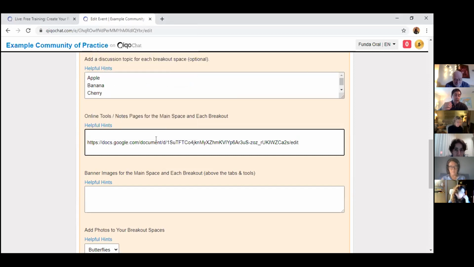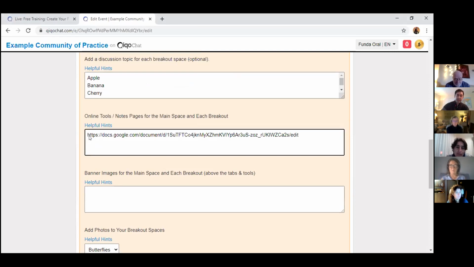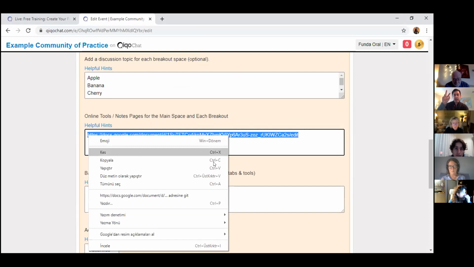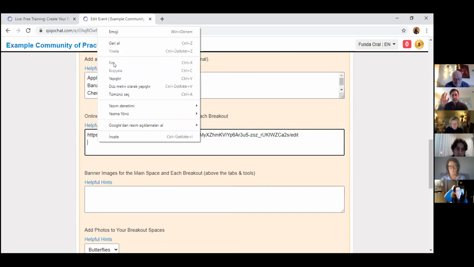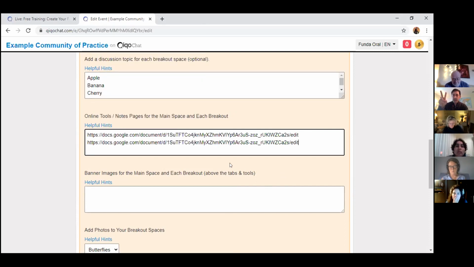Oh, unless you have it here. I did. Oh, perfect. Okay, so right now you've put it in the second row, which means it's going to be in the second room. That's good, or you can move it up to the first room. Very good. Copy it again. Oh, sorry. Go to line 2 and paste it again. So let's put it on line 1 and line 2. Hit enter, great. And for the second one, take away the word edit and write preview, P-R-E-V-I-E-W.